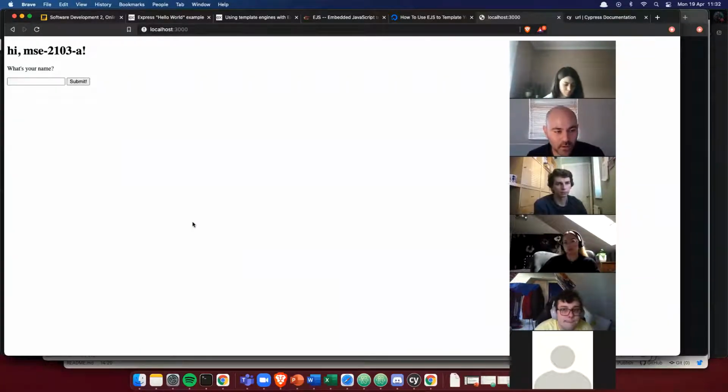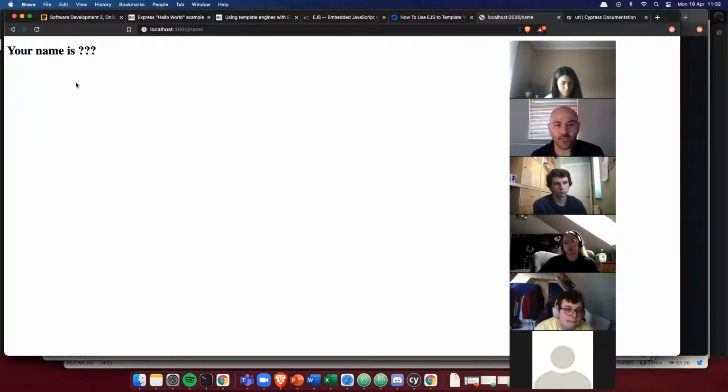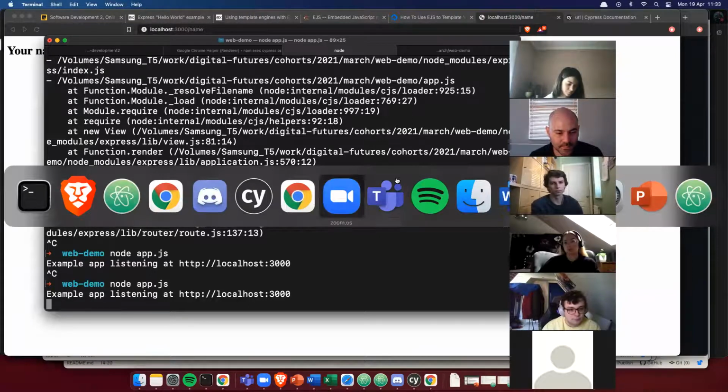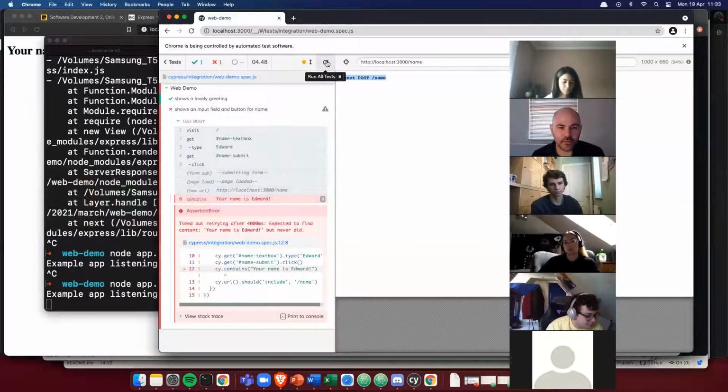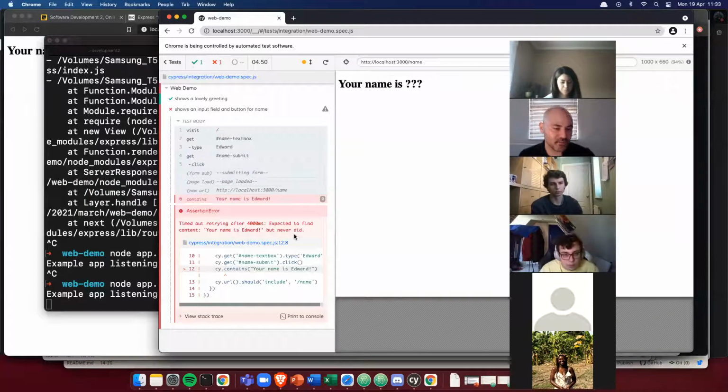This is our current index page. And you go something like Edward, submit, and then we get to a new page. All right, we're at /name, and we see the text in here. But we need to figure out a way to get the information from this form submission to appear at a different page. And so let's just have a look at our Cypress test. So you can see now that I've refreshed or restarted my app, that my Cypress test is further. So always make sure that you've reloaded or restarted your Node app.